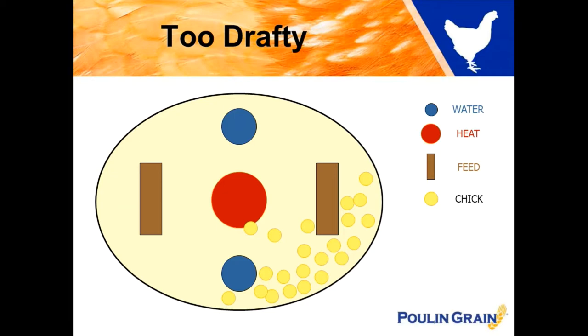Under this circumstance, you'll notice that all of your baby chicks are off to one side of the brooder. This indicates there's a draft coming from somewhere, and that could be an open window or an open door. It might even be a draft that we can't feel ourselves, but it is affecting the temperature in the brooder and your baby chicks' behavior.